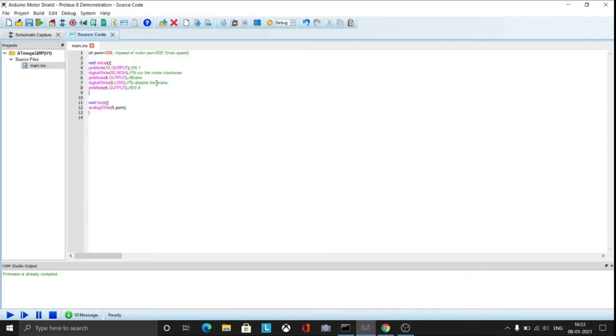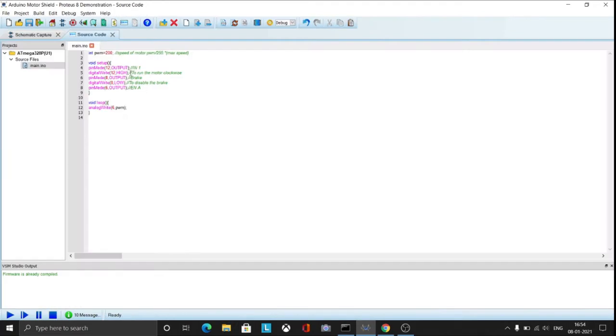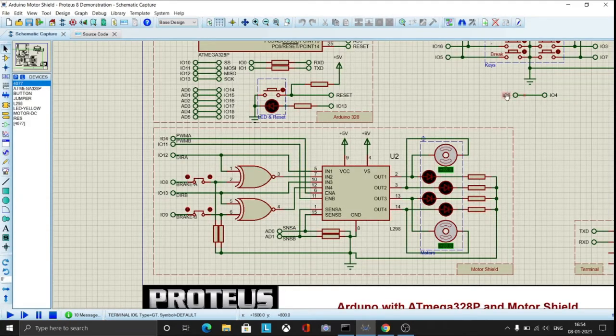And for disabling, we'll write 8 comma low or 8 comma 0, and this output is shown through ENA, which is actually connected to P6, and this P6 connected to P4, which is ENA. It's connected, and this affects the motor.